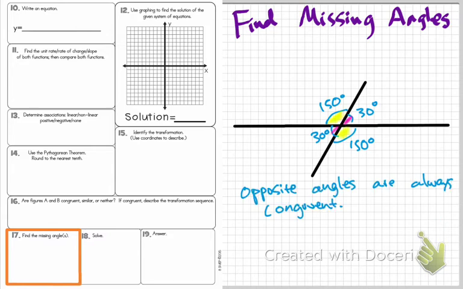Now, hopefully you noticed that we had some connections. We have what are called opposite angles, and opposite angles are exactly what you might think. They're directly across from each other or opposite from each other. I've color-coded them here. I've got two pink angles and two yellow angles, and we know that opposite angles are always congruent. And a reminder from question 16, congruent just means they're the same. So we see that our two pink angles both equal 30 degrees, and our two yellow angles both equal 150 degrees. We know that opposite angles are always congruent.